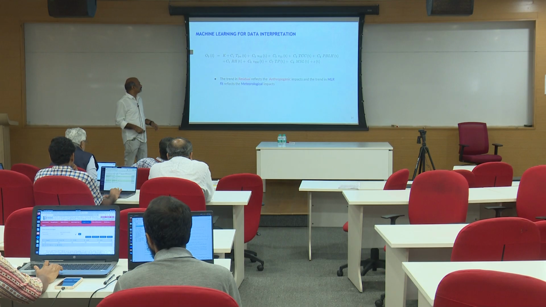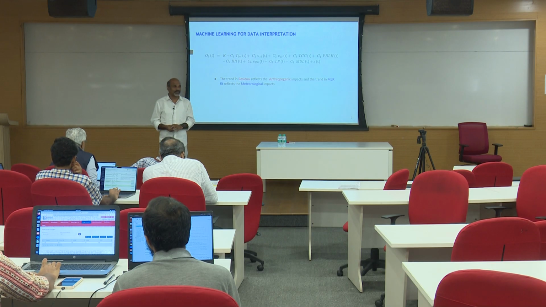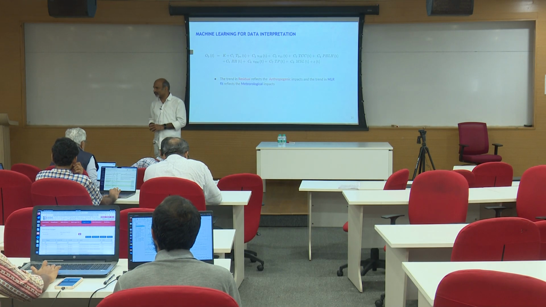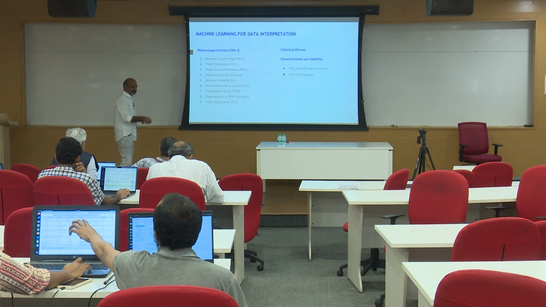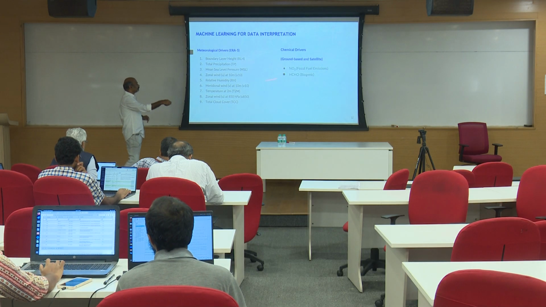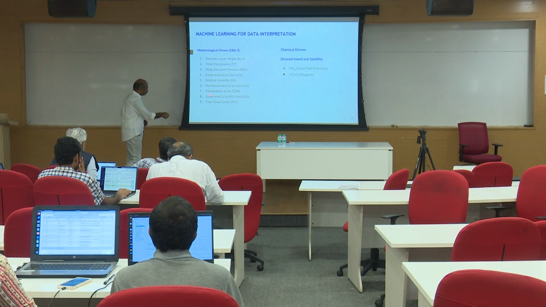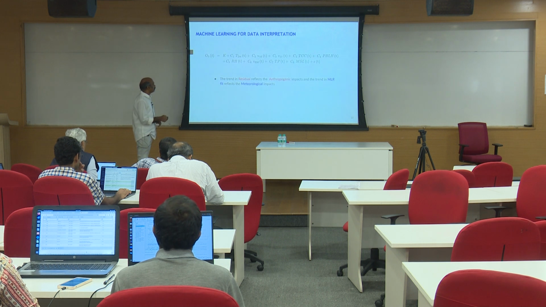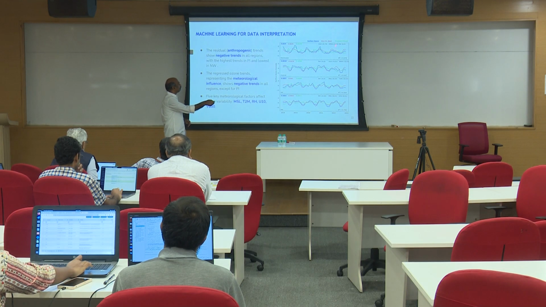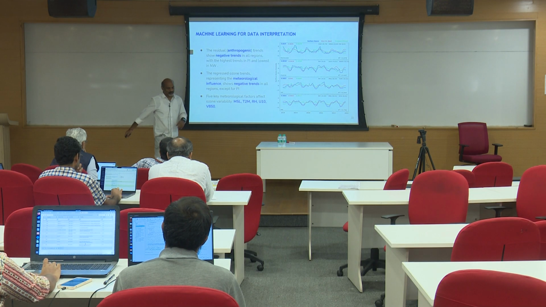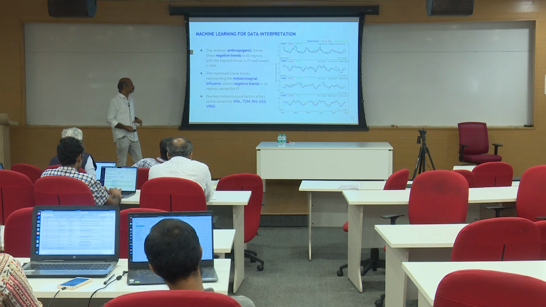So one way to interpret this is you can apply this regression, and then you have your measurements, you subtract it, then you will get the residual. And then you can say that the residual is from chemistry. Okay. For example, these are the chemical drivers, okay? Biogenic formaldehyde emissions or NO2 emissions, and you can use different meteorological drivers, right from boundary layer height to total cloud cover. And then you use this regression equation, then you can make the data. Just like this, you have the regressed one, MLR fit is red, and you have surface ozone in blue, and the difference is what you interpret as chemistry. Okay? This is one way to do that.